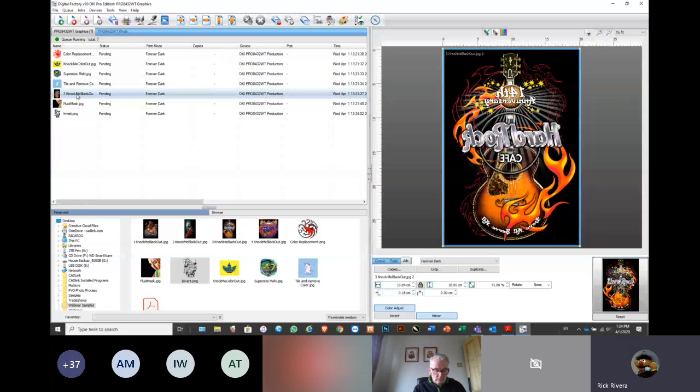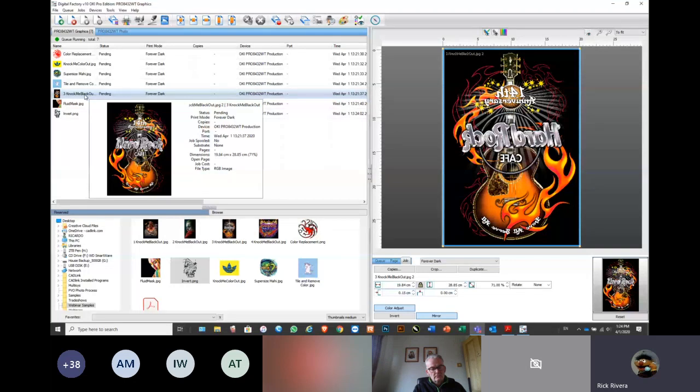Now with our Knock Me Out Black, if we want to print this image onto a black shirt, there's no need to print black. What we want to do is knock out the black so that we can use the garment, the t-shirt, as that base. Now, the way we do that, we can do it two ways.